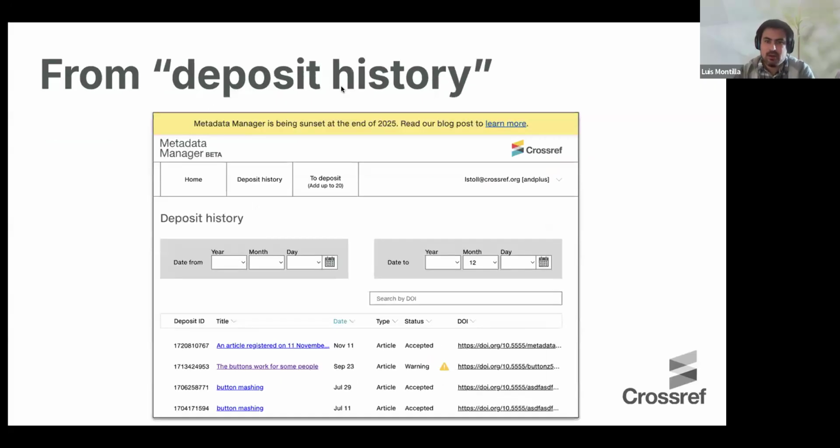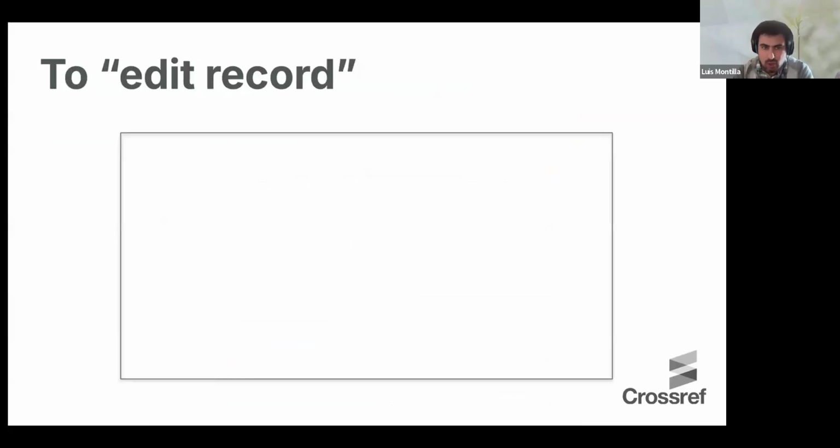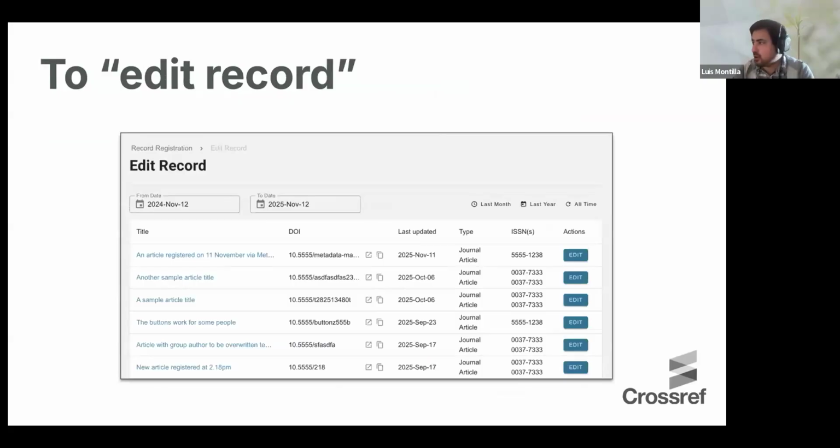Then, instead of having a deposit history like the capture that you see here, you will see a list of records that you can edit at any point in time.